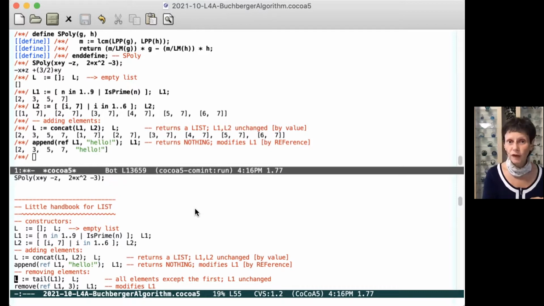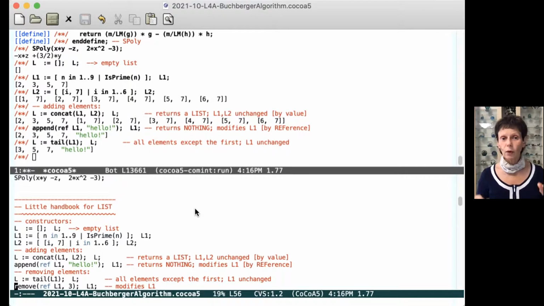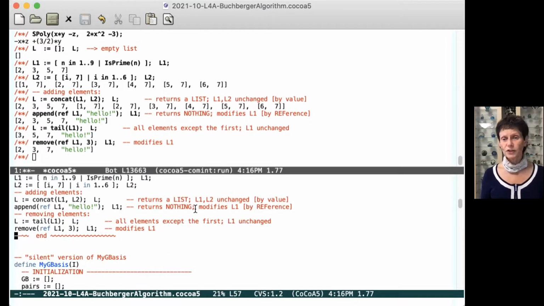When I want to remove elements from a list, I can use the function tail, which takes all the elements except the head, which is the first element. And we also have the function remove, which modifies the list L. So if I say I want to remove the 3rd element from L1, I call this function, and indeed we have lost the 3rd element.